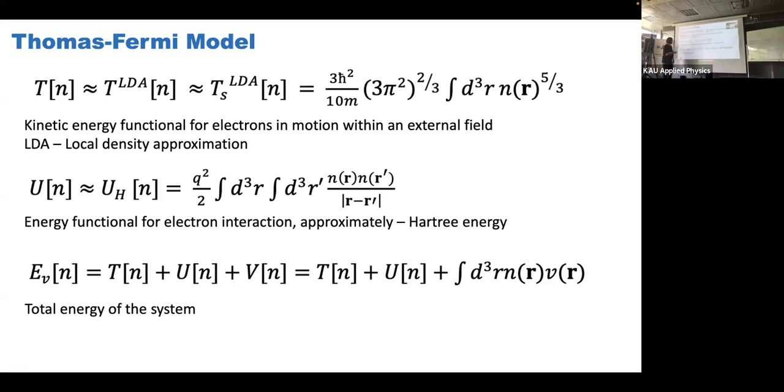Then we have the Hartree energy. So the potential energy we approximate by the Hartree energy. It's just the classical interaction between some electron and all other electrons. But we also make these approximations and we don't know the rest of the real potential, and we call it exchange energy. So this exchange energy arises from the quantum properties which I described before. They were shown by Hartree and Fock, mostly by Fock, I think.